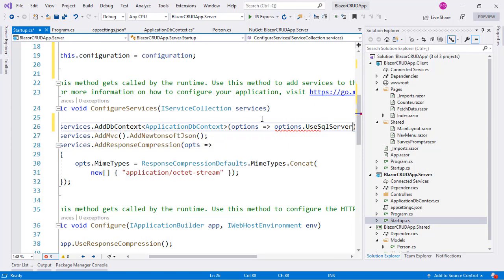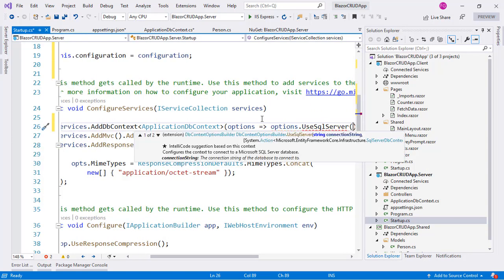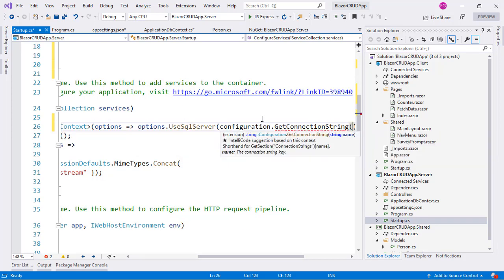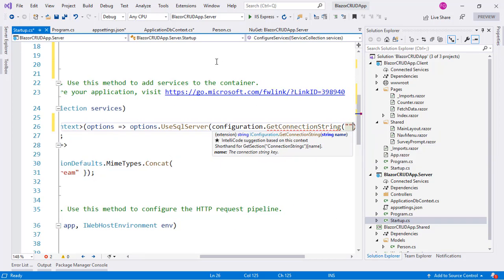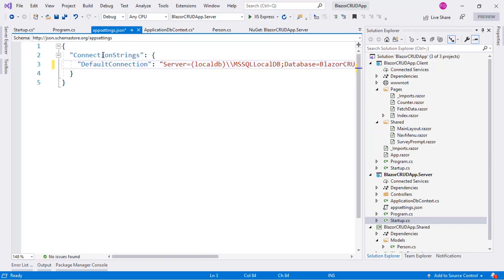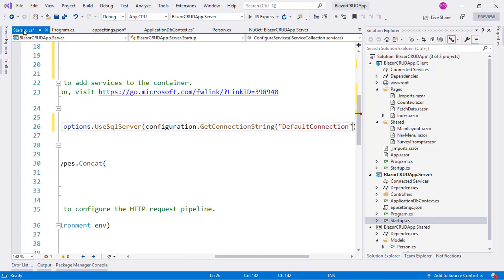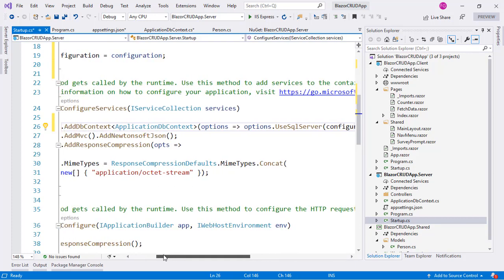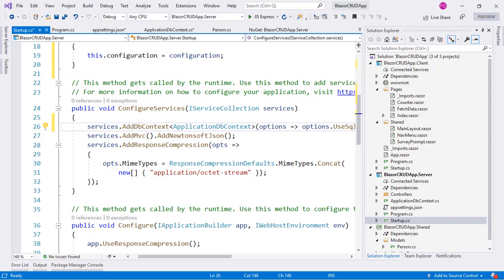Let's bring this namespace, and we will pass the connection string. For that, we will use the configuration parameter that we're receiving through the constructor of the class. We will say GetConnectionString, and we will put here the name of the connection string, which is DefaultConnection. I will copy this and paste it here, and I'll put a semicolon here. And with that, we are configuring Entity Framework Core in our Blazor application.